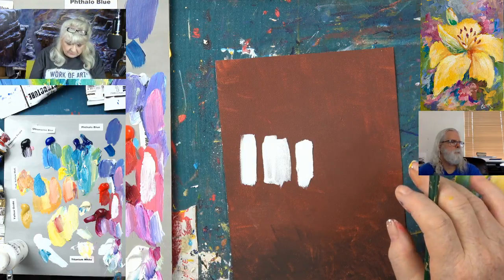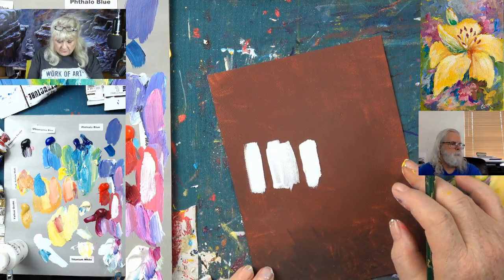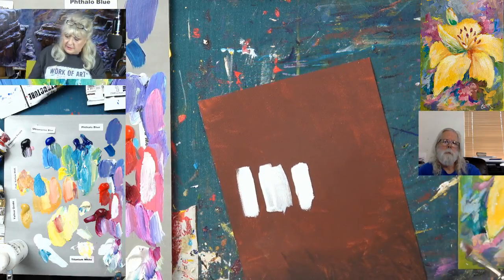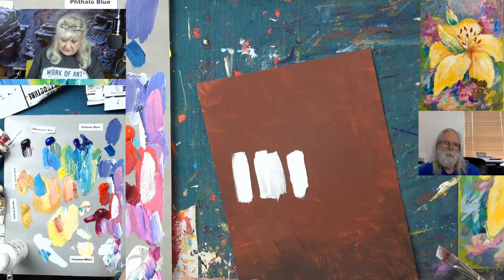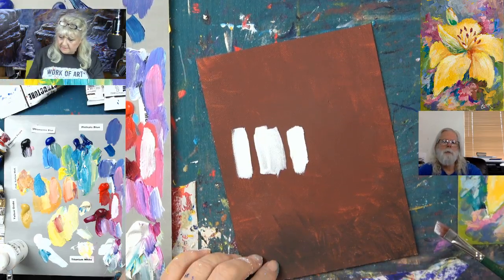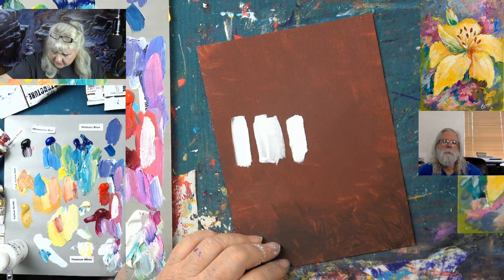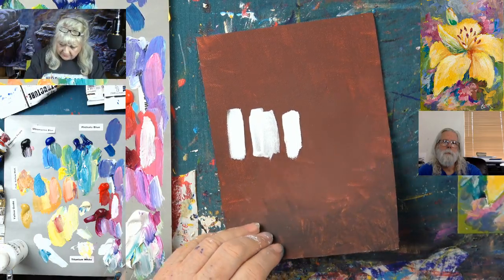So good idea, right? So now I've got three things of white. All right, so where we're talking, I'm going to paint us something. I'm not sure what now. Now I've got that lovely start, and I have no idea what I'm going to paint you guys, but maybe I can find something for a reference.